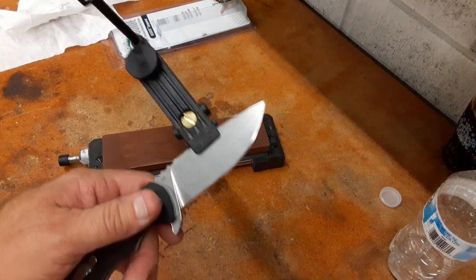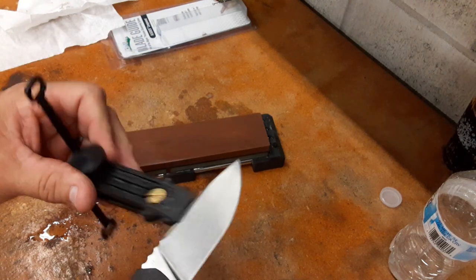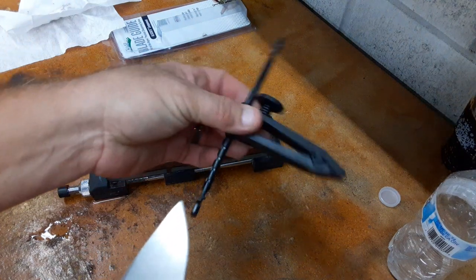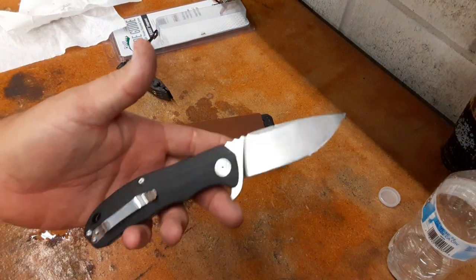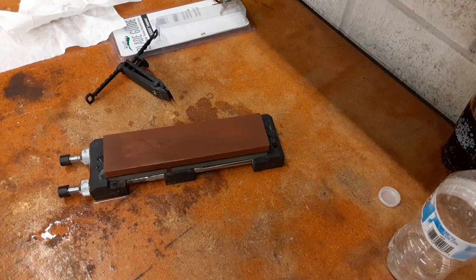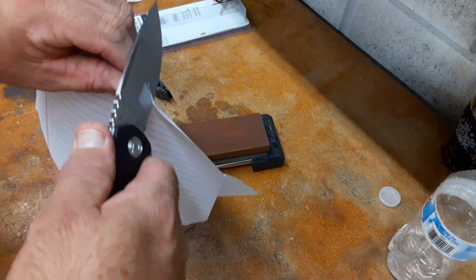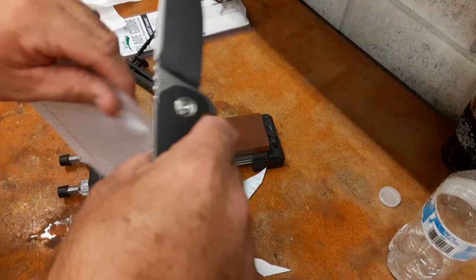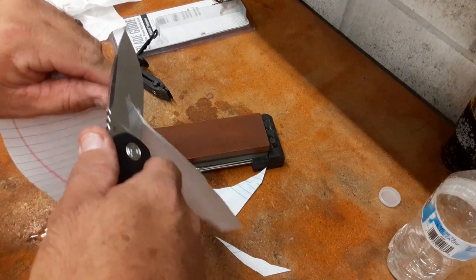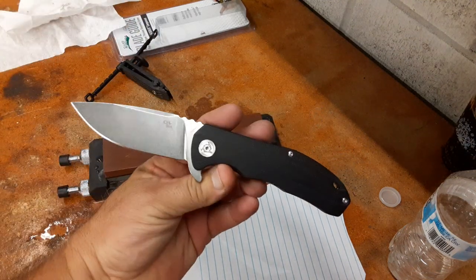Actually, you know what, guys? We're not going to go ahead and hit the strop. We're just going to go ahead and see what kind of edge I got using this. You saw the little bit of work that we actually did on the stone. After I dulled this, let's go ahead and see how this is straight off the stone. So that's it right there.